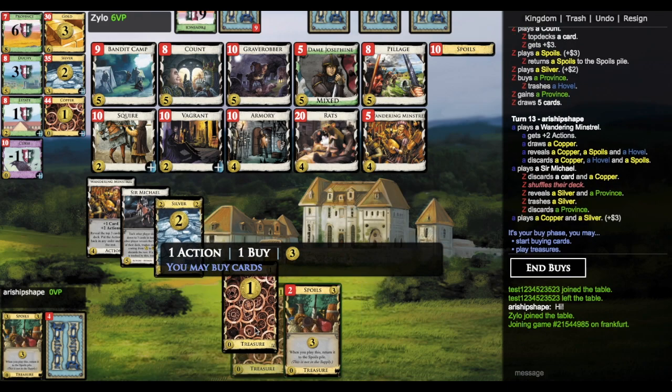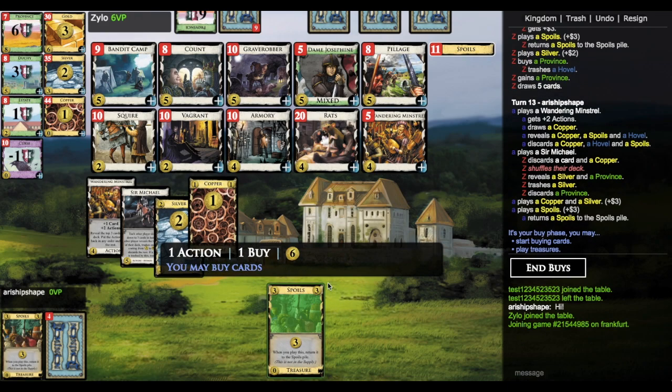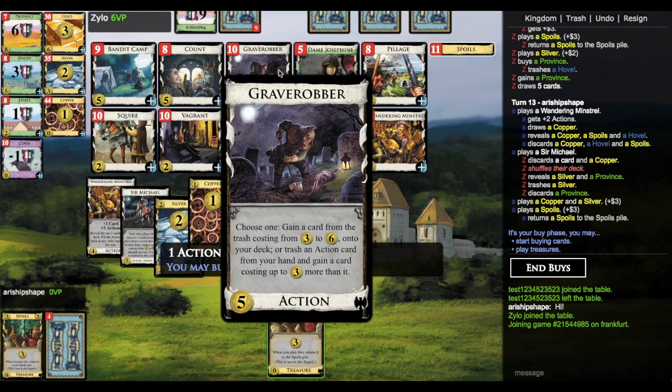Alright, I will silver copper. 3 coin is really bad on this board, so I'm going to make that 6. Now, do I want to gold or another pillage? That's a question. Wait, can Grave Robber gain pillages? Yes it can, and right onto your deck.